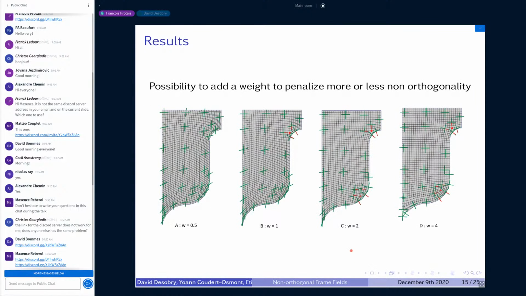What happens if you put a constraint on the cross, just at the problematic part? Did you try? No, but that's what Yoann said. It could be a good idea. I think we didn't try, but it is what we have to do, at least in 3D, because in 3D the results are really less good than in 2D. So we will try it at least in 3D. Wow, in 3D it must be way more difficult than in 2D, I guess. Yeah. Well, thank you for your presentation again.